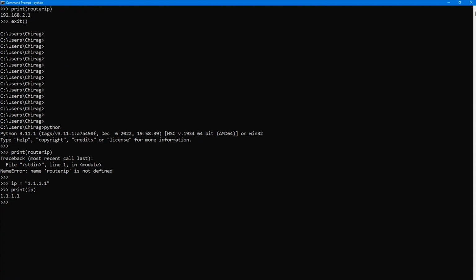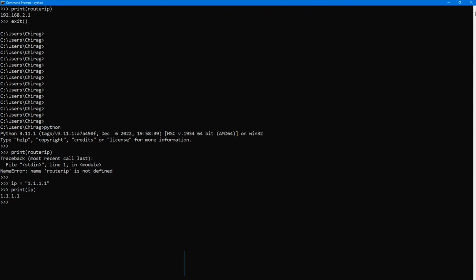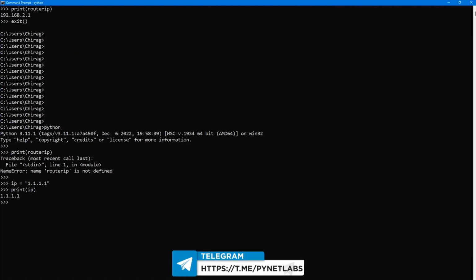So these are a few things to always remember: once you leave your interpreter, you will no longer be able to use the objects you have created. This also brings up the question of how we are going to perform network automation. For that, we have other solutions. As of now, we don't have to worry about how it will work later on. Our only focus is understanding Python.